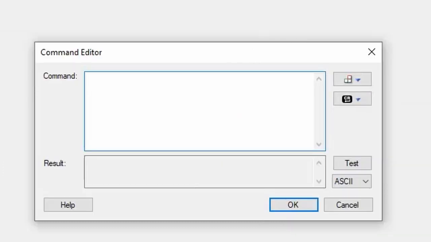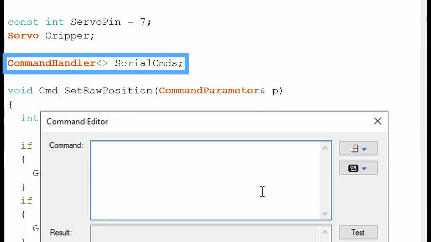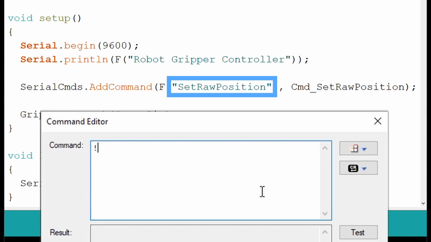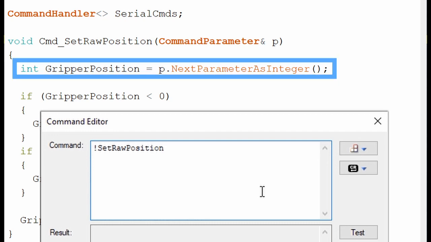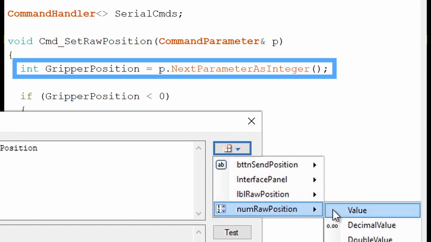Okay. Let's build a command to send a servo position to the gripper controller sketch. Our command handler expects commands to begin with an exclamation mark, followed by the command name registered in the Arduino program. Next comes the parameters. Here there's just one, the desired servo position, which we get from the numeric control.